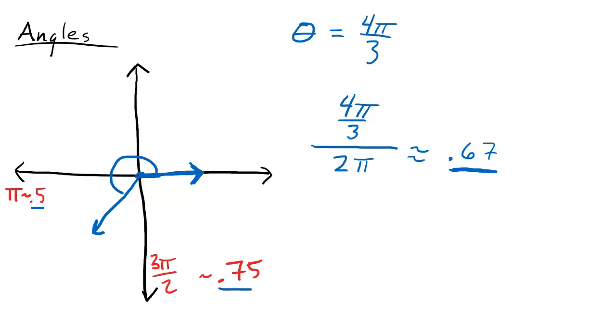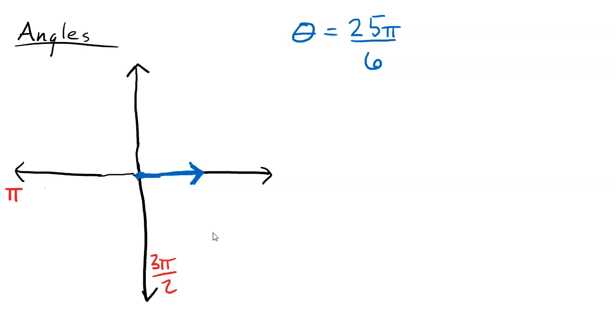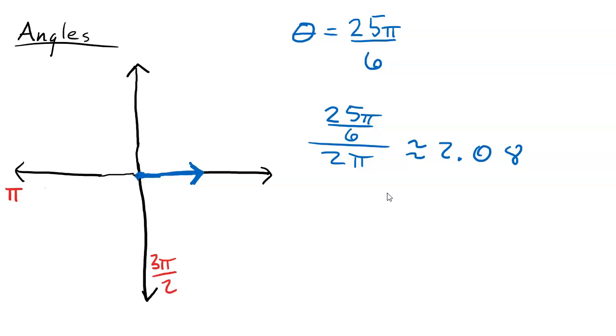So let's now talk about an angle that goes around multiple times. Okay, so here we have another angle, and this is going to go around multiple times. So we can check how many times by, again, just doing the ratio. And let me plug that into my calculator. Okay, this proportion is going to be around 2.08. Okay, so that tells us that this angle goes around a little bit over 2 times. And in fact, this is where we can use our coterminal angle formula, knowing that it goes a little bit over 2 times.